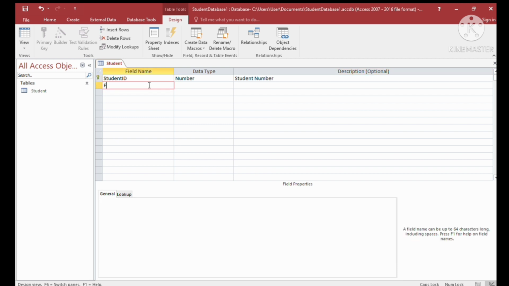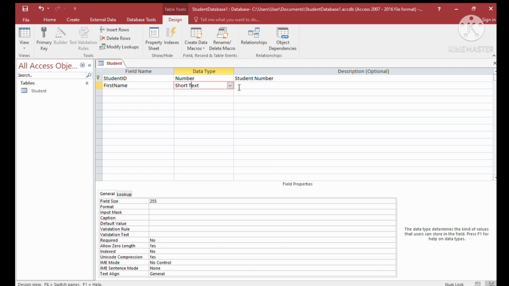Field name, first name. Short text, student first name. And the field size is 20. Caption, first name.